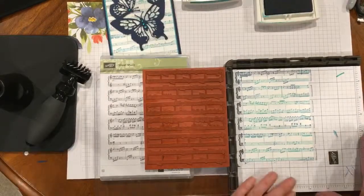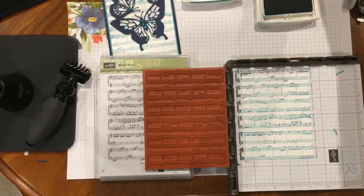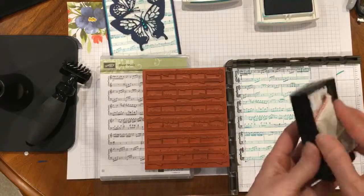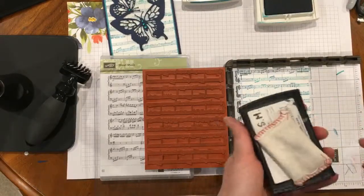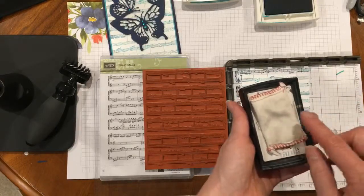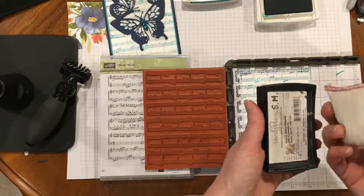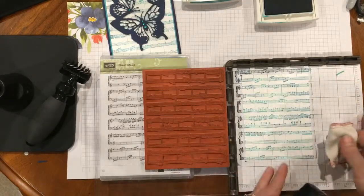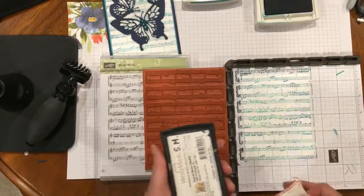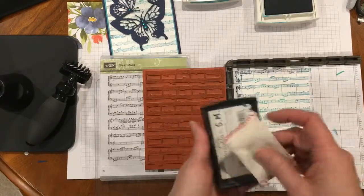Now, making sure that this is still up in its spot, I'm going to get out the Versamark ink. I always store my Versamark ink upside down just to make sure that the ink is right there on top, ready to go. And this is my habit, I always put my embossing buddy right there on top to remind me to use it. When you use the embossing buddy, not only does it help with the little flecks of embossing powder, but it helps to make your image crisper.